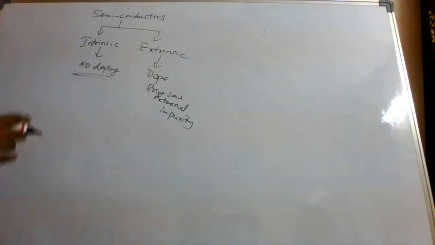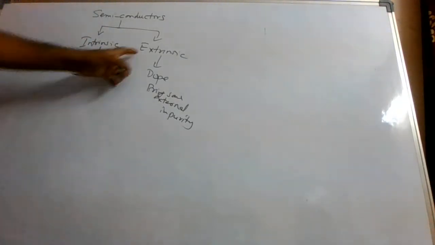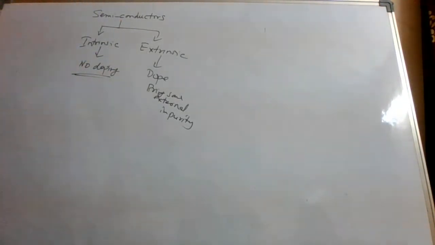It is natural formation. It is like this: you take milk, you add water to it. What is that? Adding water to milk. Milk is natural. If you are adding some water to the milk, it is doping. So in the case of intrinsic, it is like a pure semiconductor. Extrinsic is an impure semiconductor. In simple language, you can understand like that. So intrinsic semiconductor, how do they look like, let us understand that. Let us draw the structure.